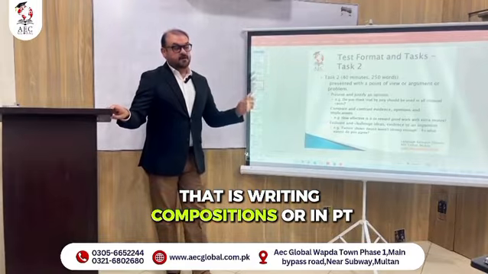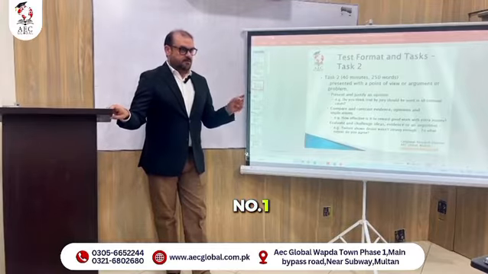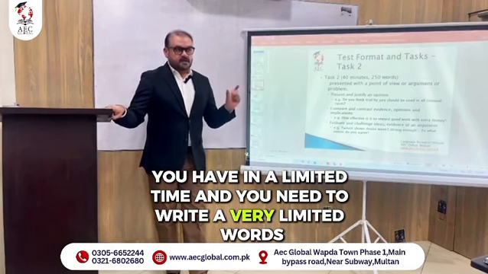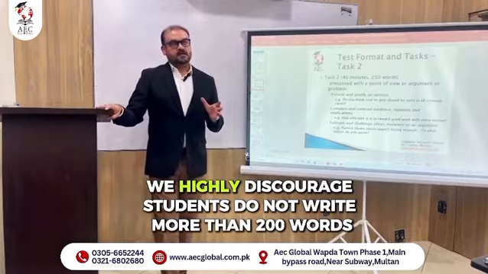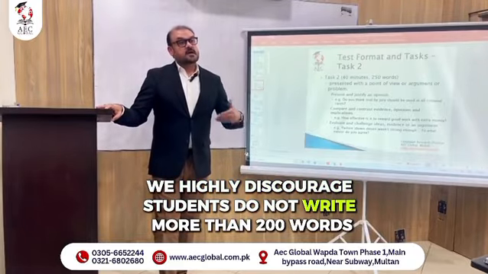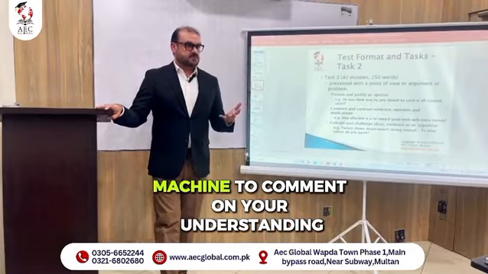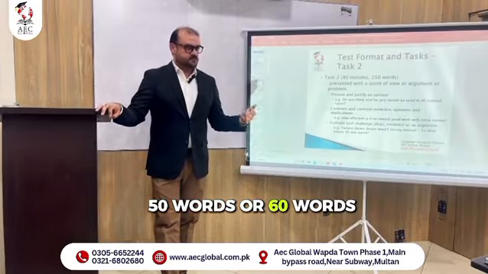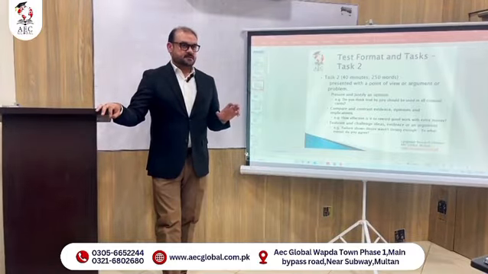In IELTS writing compositions, or in PTE, you have two strongest reservations. Number one, you have limited time, and you need to write very limited words. You are not allowed to write a dossier. Even in PTE, we highly discourage students, do not write more than 200 words. If you do, you're giving an opportunity to your AI machine to comment on your understanding. But in IELTS, we can actually ask students to exceed by 50 or 60 words. There's no remarkable effect on your compositions. Are you getting me?